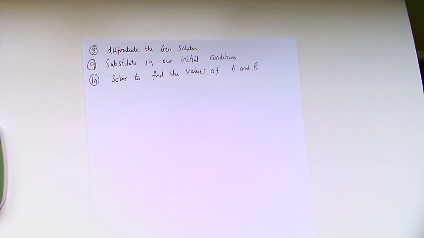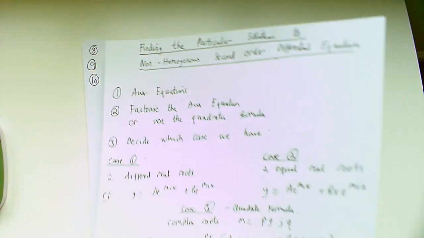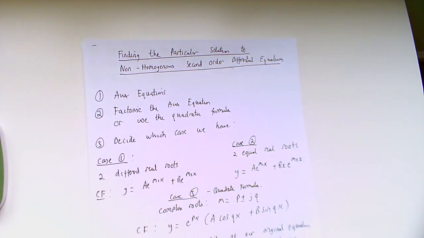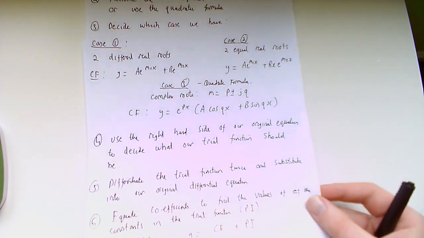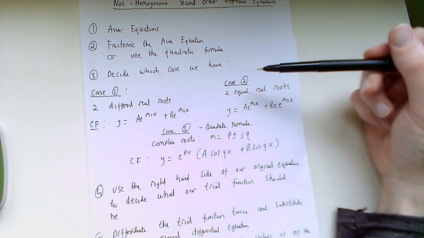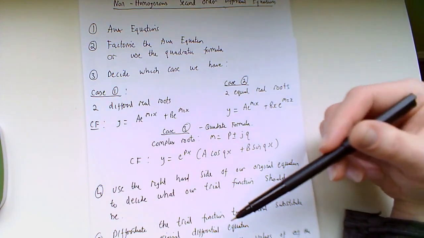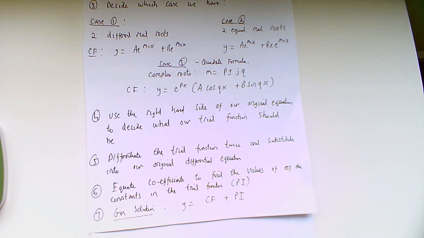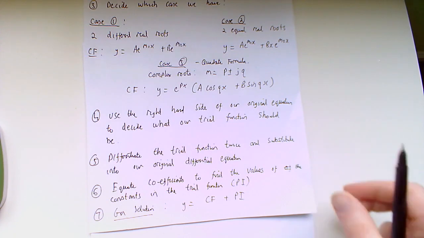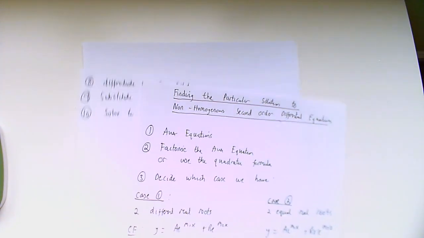Okay, so we've got our 10-step process. Feel free to, I'll put these notes up on Teams once I've done it. So 10 steps. It's all to do with, first, choosing the correct case, then choosing the correct trial function, and then it's basically just simultaneous equations with a little bit of differentiation thrown in there. So just like I said to you before, Engineering Maths 5, it's not any more difficult, there's just a lot more processes for us to follow. So let's look at example number 1.